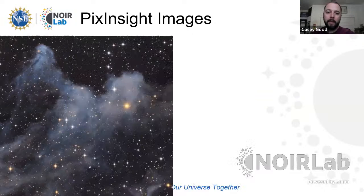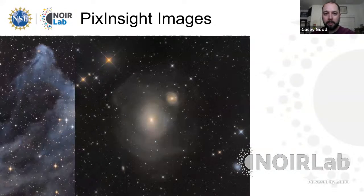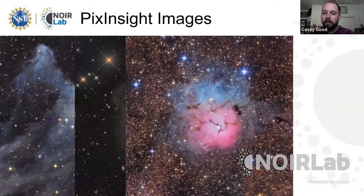Sure. So these ones would probably dedicate an entire evening to. So that's a great question. On several of these images, well, okay. The first two images, these are about 17 hours worth of data. So you might actually need 2 full nights to get enough data for these kind of in-depth images. This is a very, very faint dusty nebula. And then my goal for capturing this target was to bring out the intense tidal tails that exist around these two galaxies. So again, about 17 images.